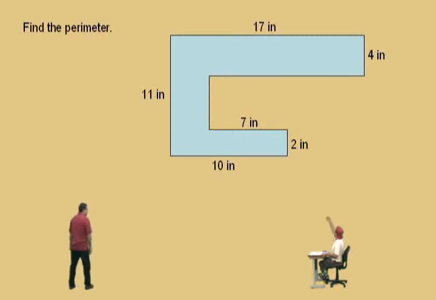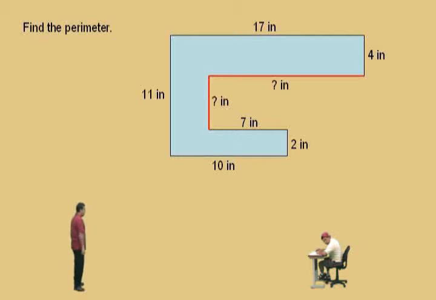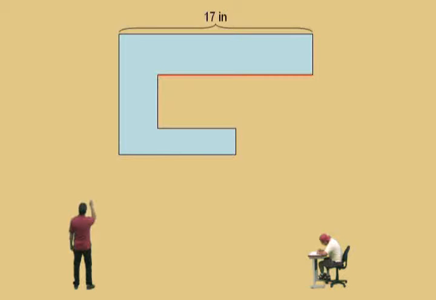Here we go. Okay, find the perimeter of this one, Charlie. Ooh, don't get scared. Now, we're going to do the same thing as we did last time. We're going to find our 2 missing lengths. Notice we have to find that horizontal length there and that vertical length. Those are the 2 missing lengths we got to find. Our dimensions are in inches this time. Okay, here we go. Now, we're first going to start with our horizontal lengths. We got 17 up there, 7 here.